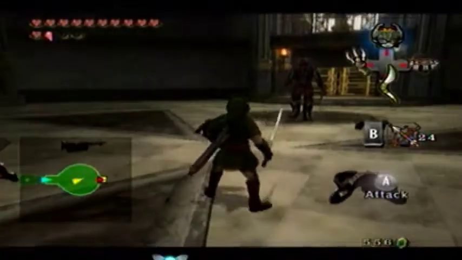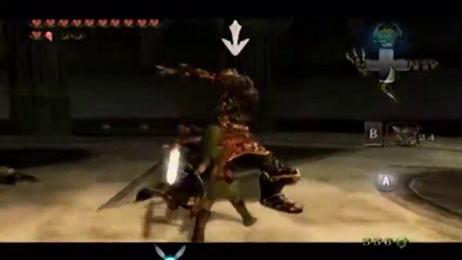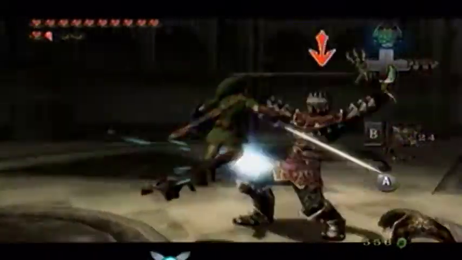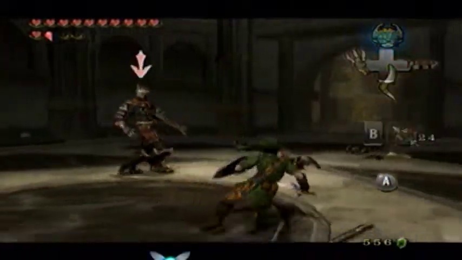Okay, so the second phase of the Darknut is the thing is... Wow. Oh, I like how you can move the chunks of his armor on the ground. That's actually a nice touch. He's going to lose all of his armor, but he's actually going to be twice as fast as he was before. He's actually very good at guarding, so not to be taken lightly during this phase.